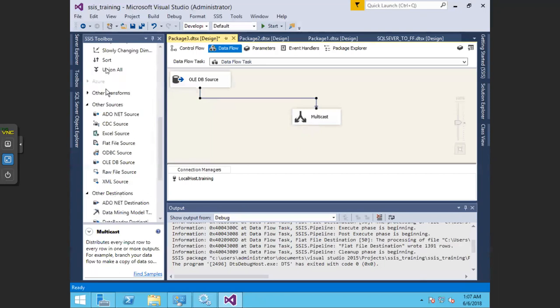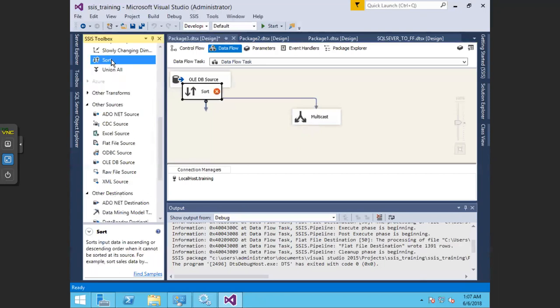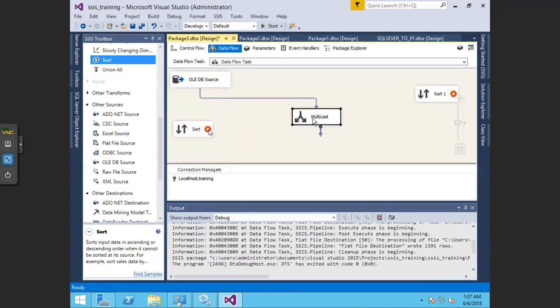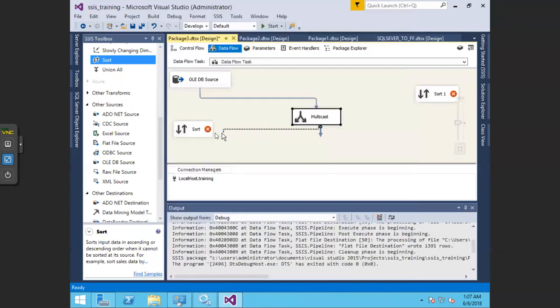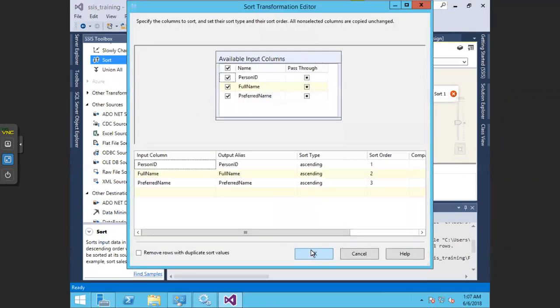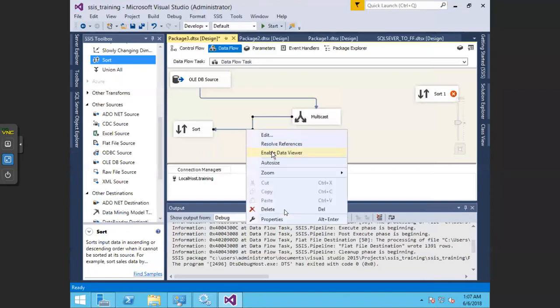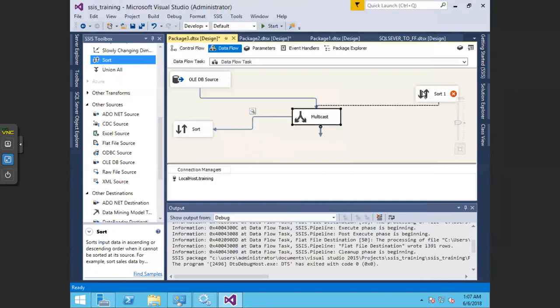And if I use a multicast, I'm going to use a sort operator to display. Let's say I use 2 sorts. You remember we used expressions inside condition split, but here we don't want to split anything. We want the same exact copy out here and out there too. So I enable data viewer here, and at the same time on the multicast output, I enable data viewer. If I run this package now, you could see almost the same number of rows traveling from here, making 2 copies, moving 1 copy here and 1 copy here.